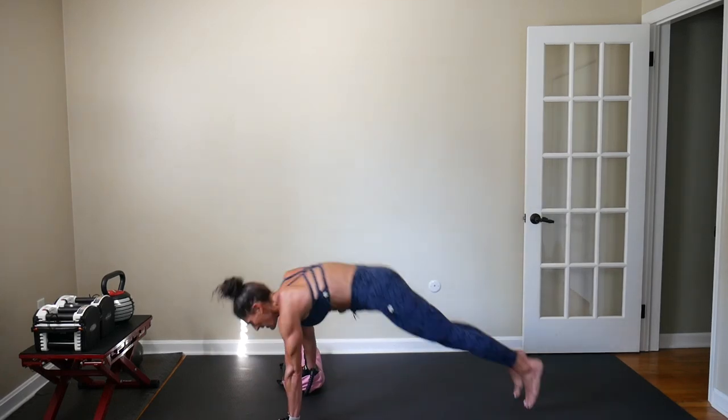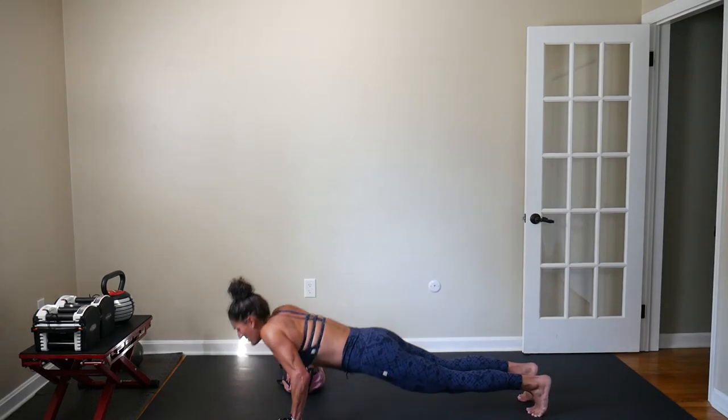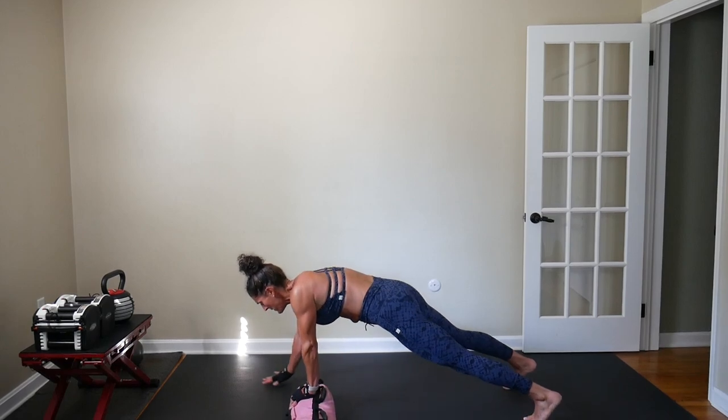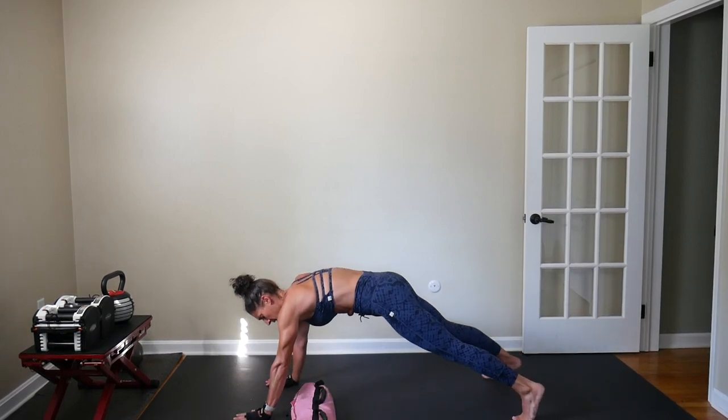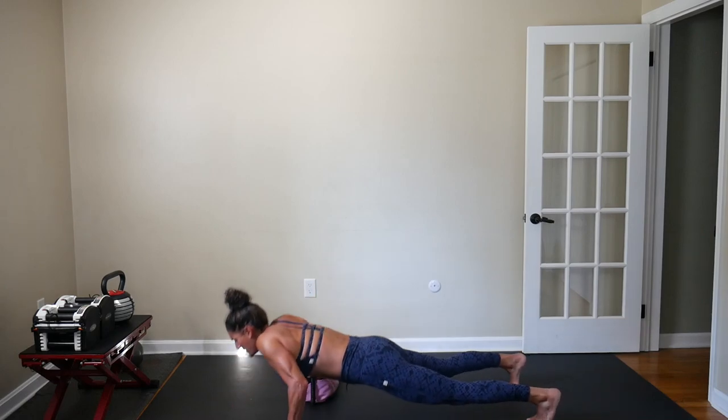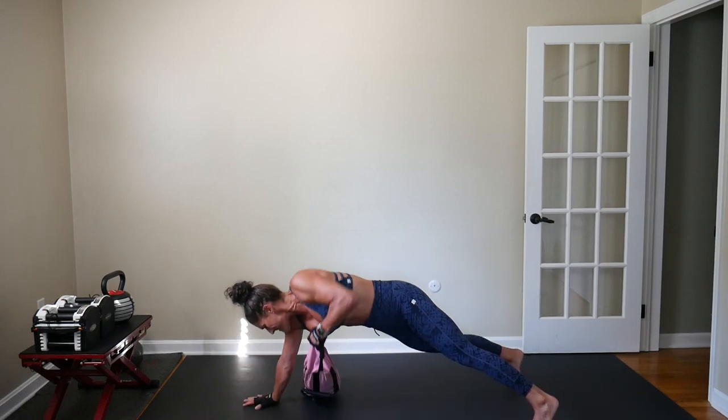Stagger your push-up. You've only got 8. So get your push-up, put your hand in front, drag that bag through. That's 1, 2, 3.